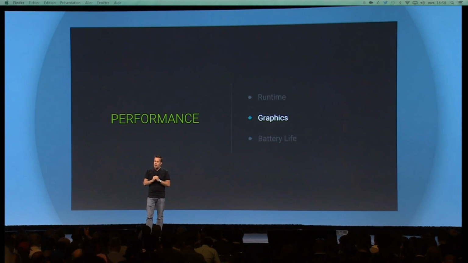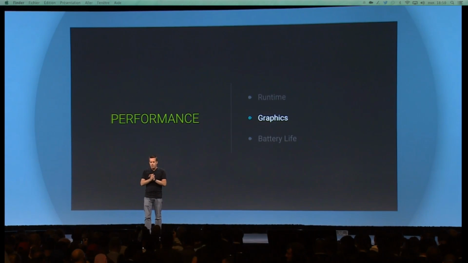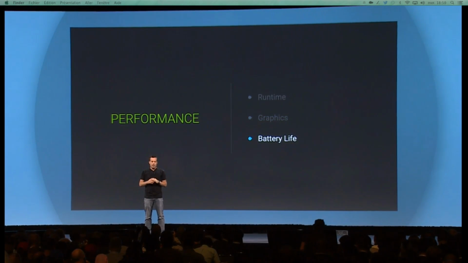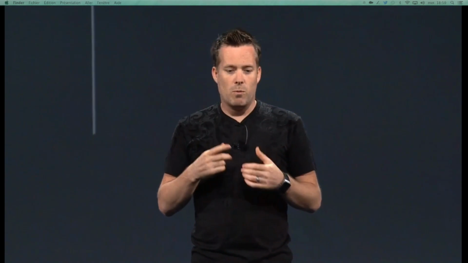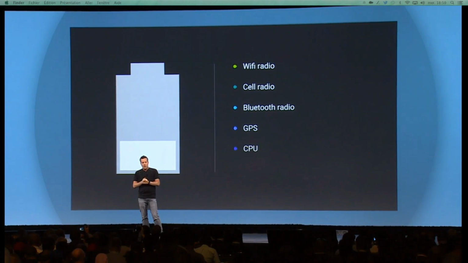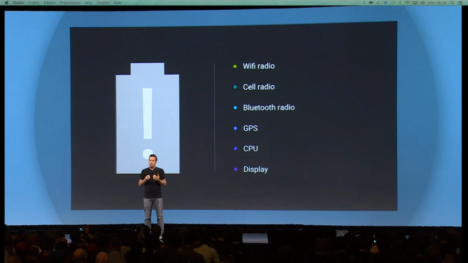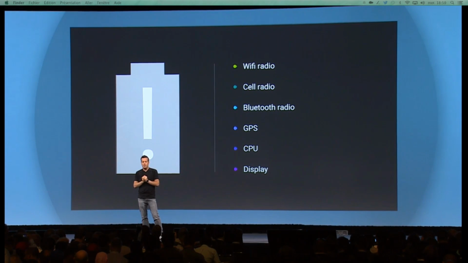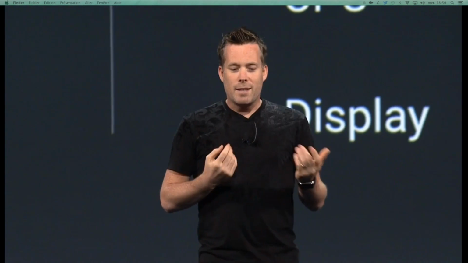The last performance enhancement I want to take you through is on battery. And we've worked hard to make sure that the battery keeps up with the performance. And of course, there are a variety of systems and components that tax the battery on a modern phone or tablet. So Wi-Fi radios, cell radios, GPS, CPU, et cetera. And you might remember we've had some previous efforts to improve quality on other releases. So Project Butter for UI smoothness in Jelly Bean, Project Svelte for memory footprint in KitKat. Well, in the same team, and brought to you by those same project naming geniuses, we have Project Volta.